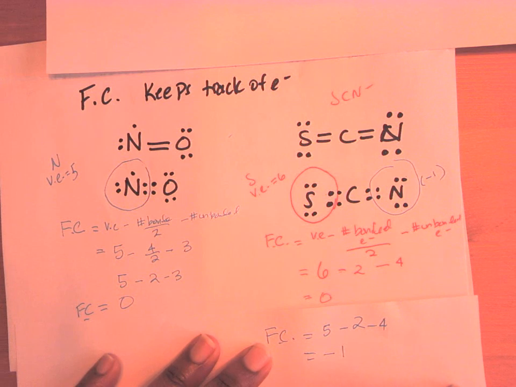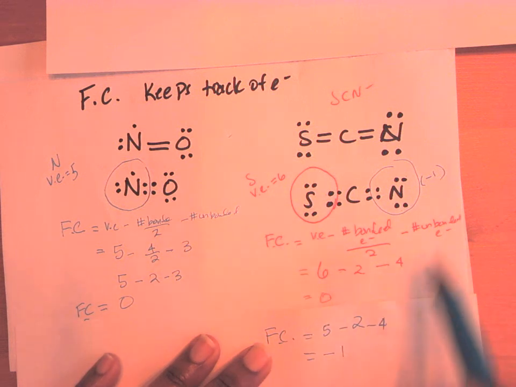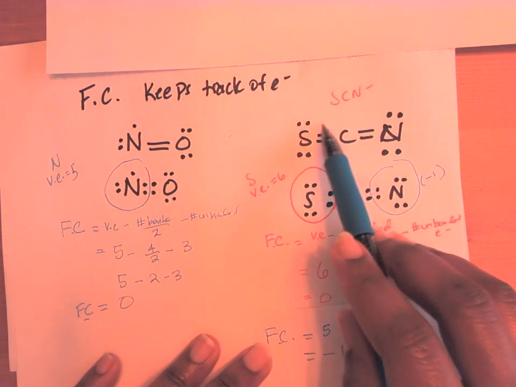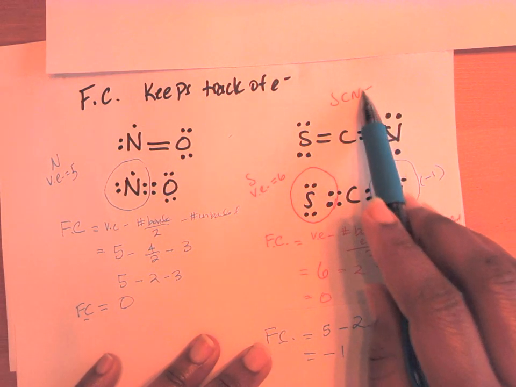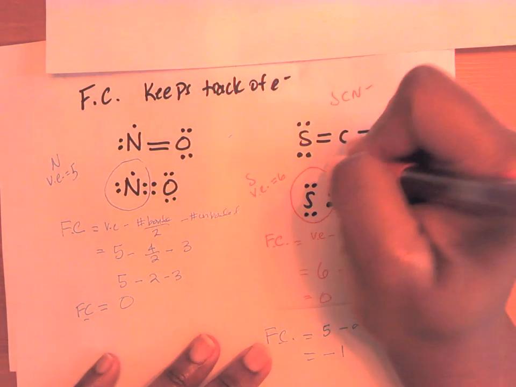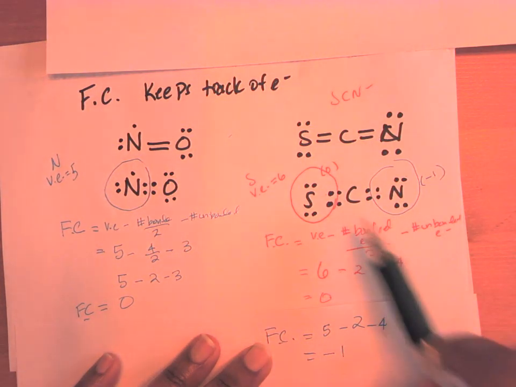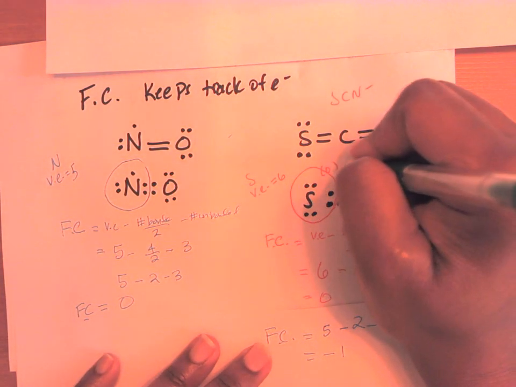All right, final note on formal charges. One thing you should know about formal charges is that when you add up the formal charges for all the atoms in the molecule, they should equal the overall charge of the molecule. So this molecule, SCN-, has a -1 charge. That's this chemical formula. It's an ion. The formal charge of the sulfur is 0. We've already calculated that. If you calculate the formal charge for the carbon, it's also 0.